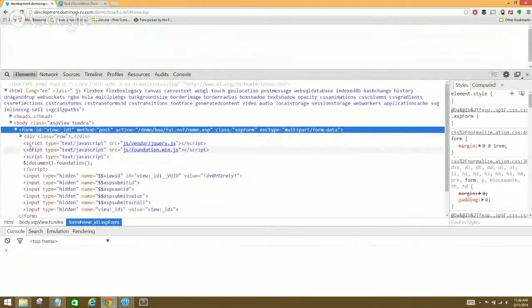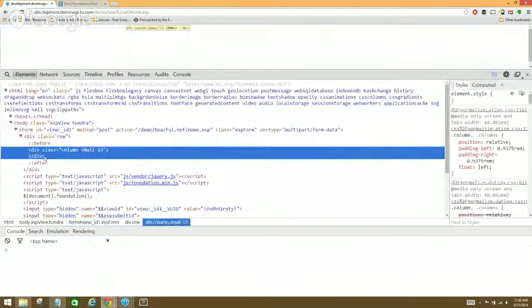So you have the form, row, column. Even though I'm using a panel and I've set a facet name, that doesn't tell the Java classes when they go through the JSF to generate, or when they go through the build, to write out an HTML div. So you can create cleaner markup that way and not have spans and divs that you have to hack through CSS to get around.